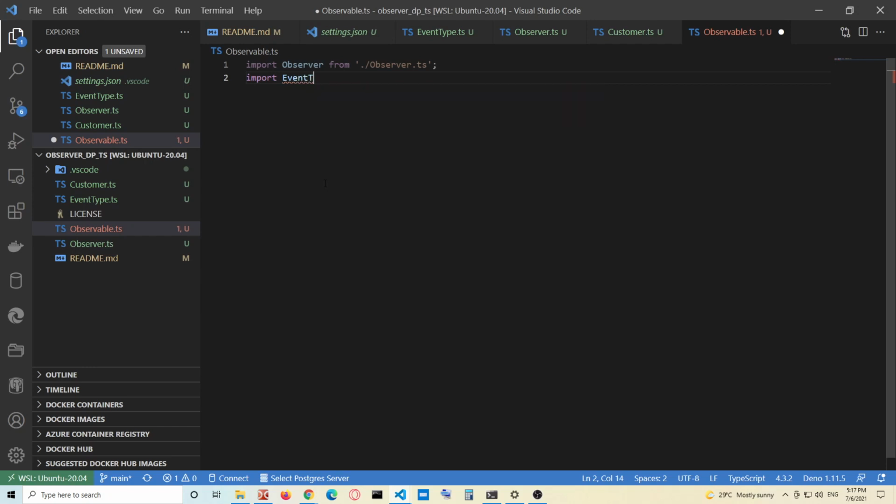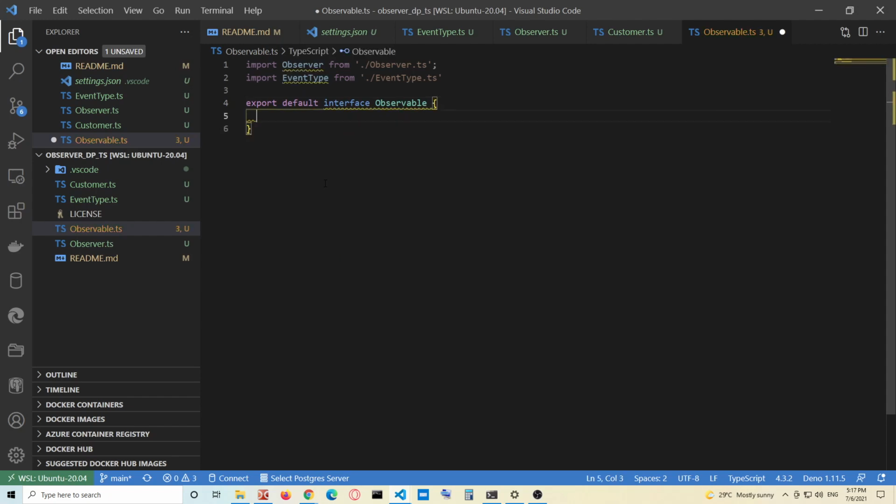So EventType from event type, and we are going to export only one class. So default, which is our interface, default interface Observable.